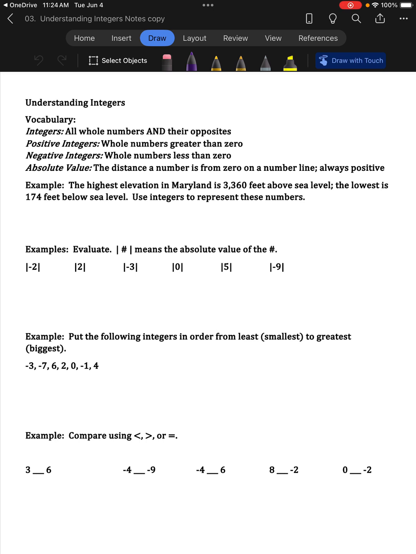Absolute value, which we will talk about sporadically, is the distance that a number is from 0 on a number line, and that is always positive. And I'll show you why here real fast. If I just draw a real quick number line, and we'll put negative 2 through 2 on that number line. And I ask, what is the absolute value of 2? Well, that's asking how far away from 0 is 2. If you start at 0, to get to 2, you have to take 2 steps.